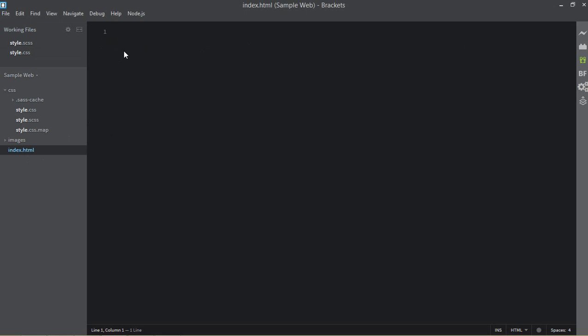In this HTML file I'm going to add the doctype. This doctype will help the browser use the HTML features. If you don't declare it, you can use only HTML4, not HTML5.